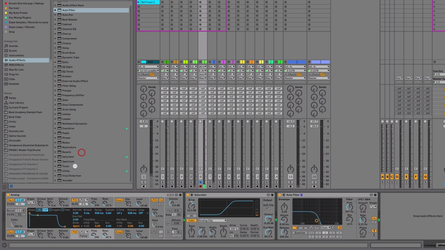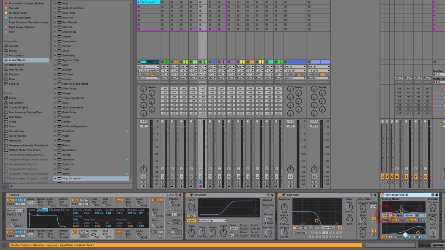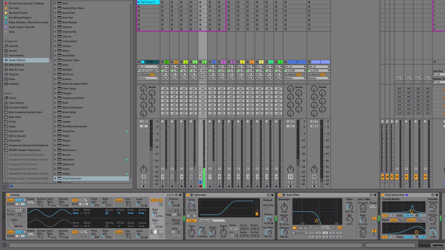And we'll use a little bit of vinyl distortion to give some little extra drive, some crackle. And I'm going to turn the LFO on to add some movement and modulation to oscillator 2. So same thing here.